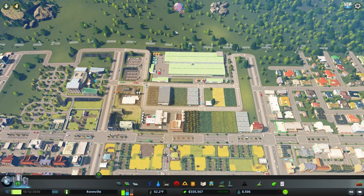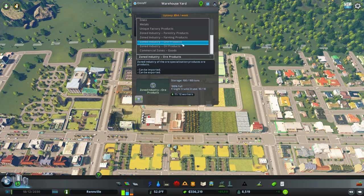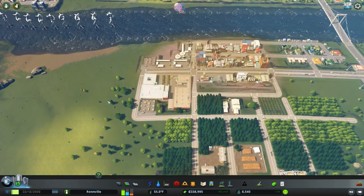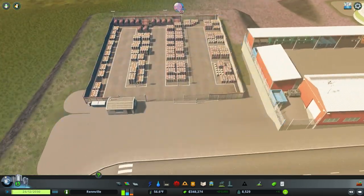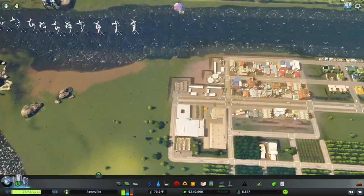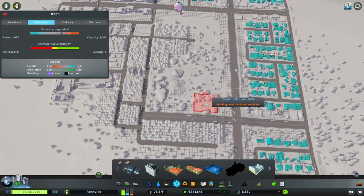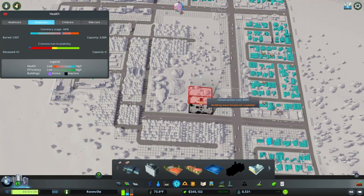Okay. We got crops that we don't have glass. We don't have plastic. We got generic forestry products. We got generic oil products. It seems like that would have plastics. Well, maybe it's all just oil. Okay, that makes sense. We don't have graveyards in proximity of this whole area. Yeah, let's fix that. Graveyard by the rocks.